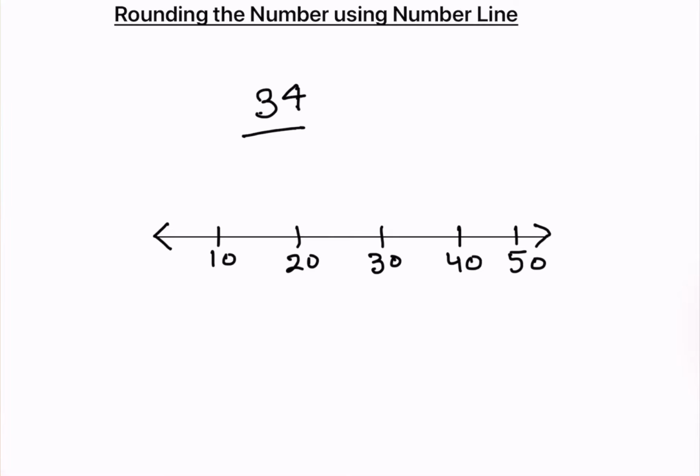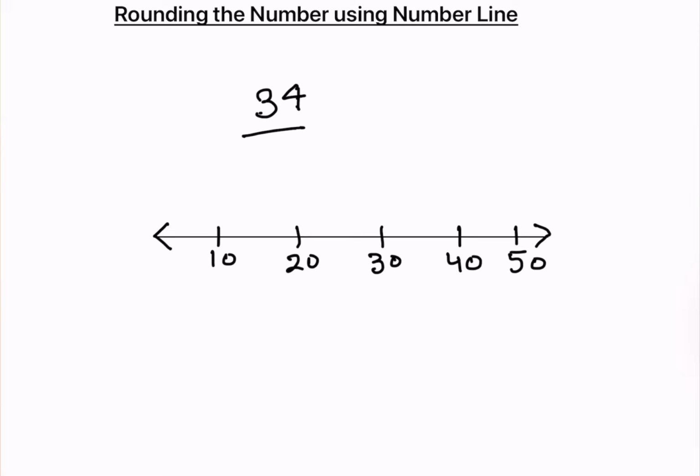Rounding a number means you are going to round it to the nearest 10, or if the number is in hundreds, then you are going to round it to the nearest hundred. Rounding a number is like finding the nearest landmark. If we are walking down the street, which landmark number are we closer to? So that's rounding. Let's dive in.